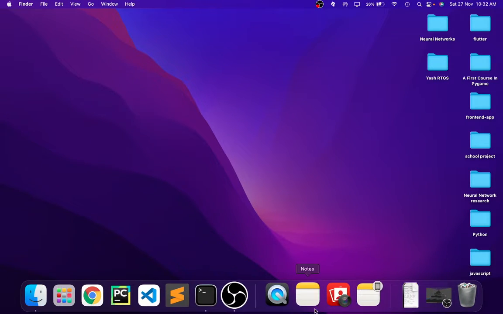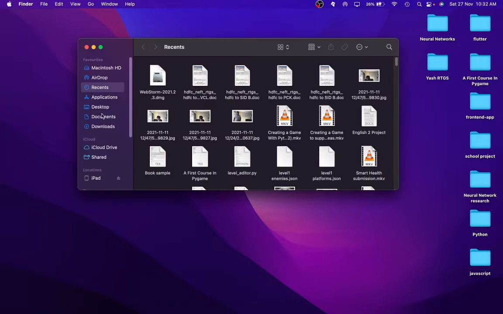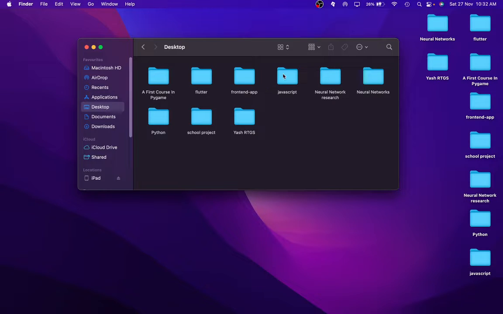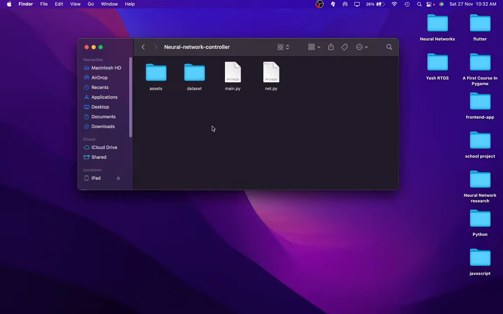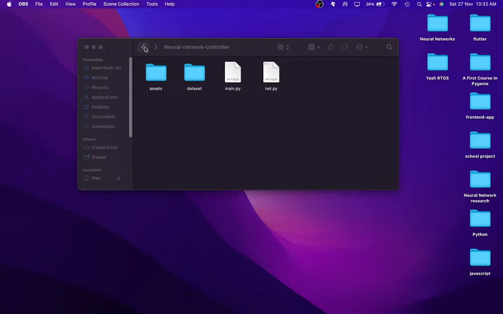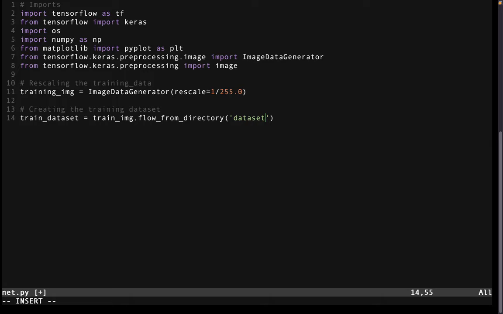So I'm just going to open up Finder, go to desktop, python neural network controller, and it's just dataset. Just put in dataset over here.